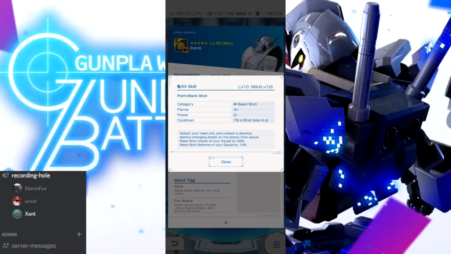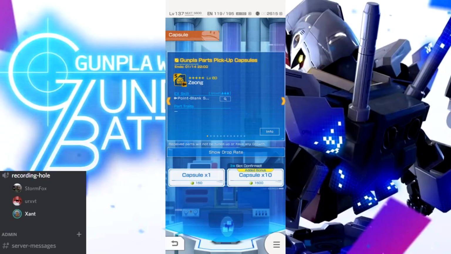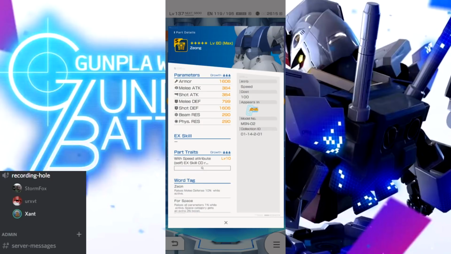Detach your head and unleash a decisive, destiny-changing attack. Oh, raise shot attack of your... Ooh, okay. That's nice. I like that. Okay, I'd say that's a pretty good head for a non-Sokai part, actually. Pretty damn good part for a non-Sokai head.